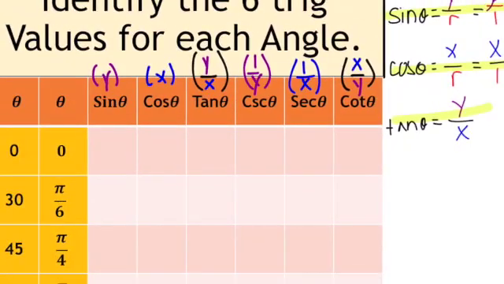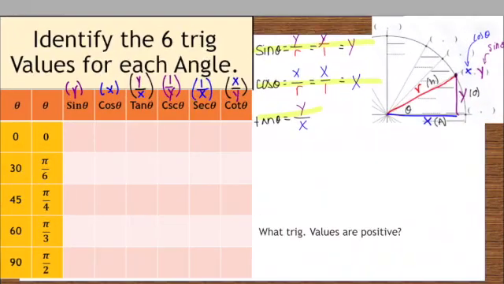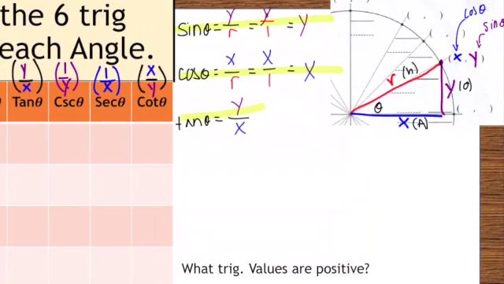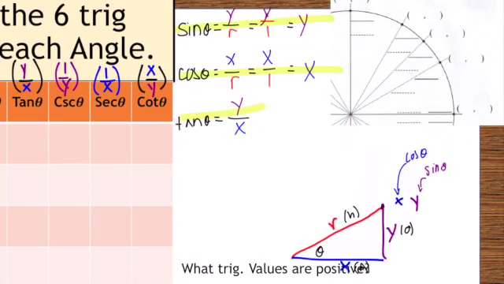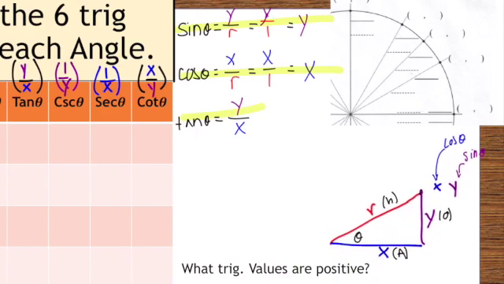So let's go ahead and find our x and y values, and that way we can figure out everything else. So let's go ahead and do that. I'm going to go ahead and erase this. Actually, let's move this off to the side. I'm going to move this over here because this is pretty important to know.